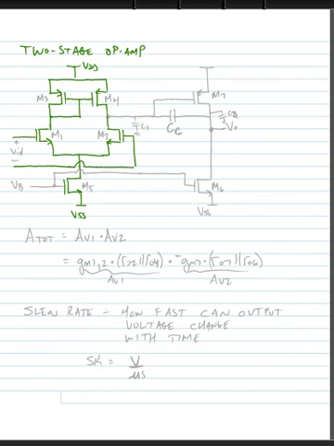Of course, we have our differential input, plus minus VID. We're going to set the gate of our tail current source at a constant bias, VB. And we'll label these transistors as M1, M2, M3, M4, and M5.